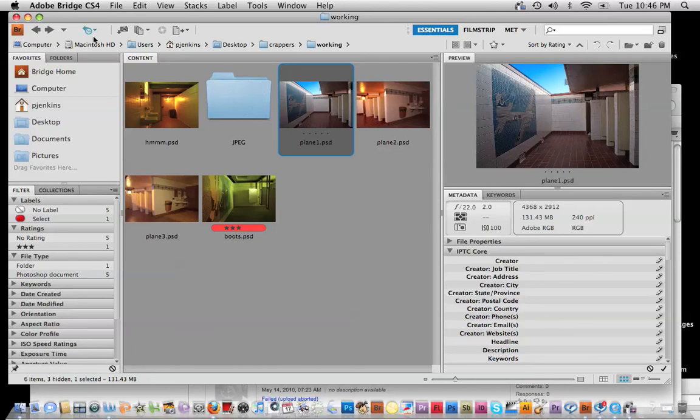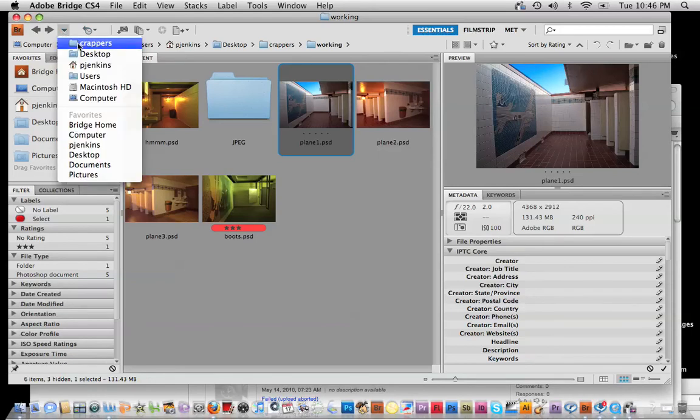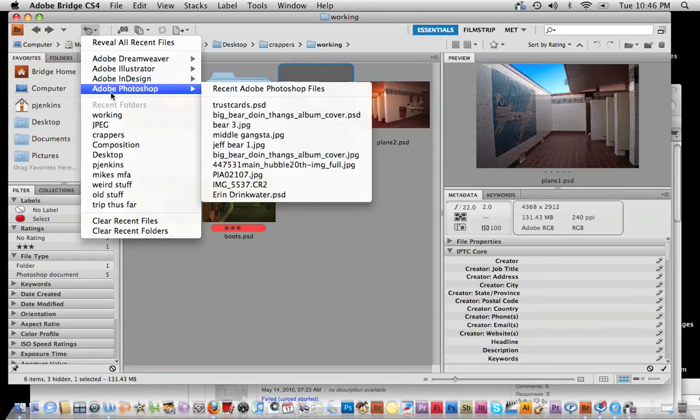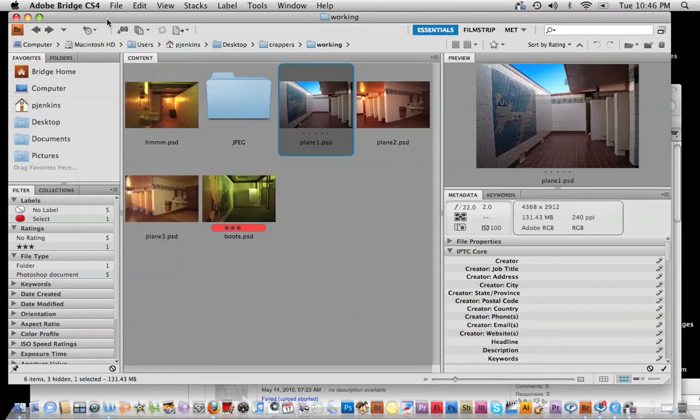Let's go ahead and talk about the icons across the top here. Okay, so far we've covered the back and forth arrow. We also have a quick link to my various folders here. I also have my most recent documents that I've been working with here in Photoshop. I have different folders on my desktop. I have a way to download images from my camera here. I have a quick connection to Camera Raw here. I have a quick link to Output here. Output would be things like PDFs or web galleries, and that's really convenient.